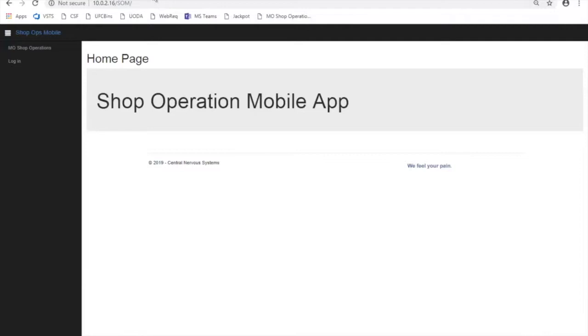And the last thing is this application isn't decoupled from everything else you use with MISys. In fact, it is a complementary application that uses the same MISys user authentication. So if you have your MISys ID and password, you'll be able to use the same authentication in this mobile application.